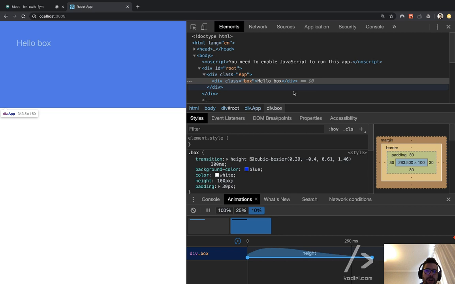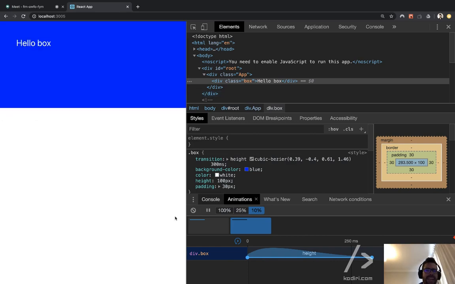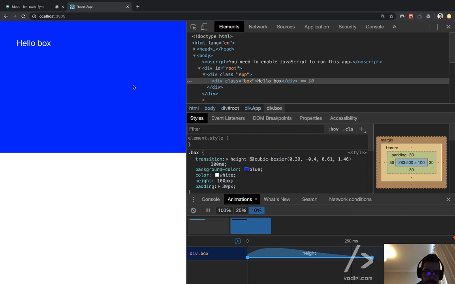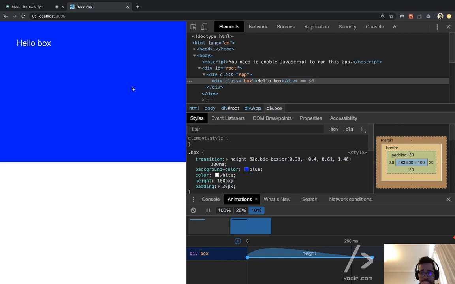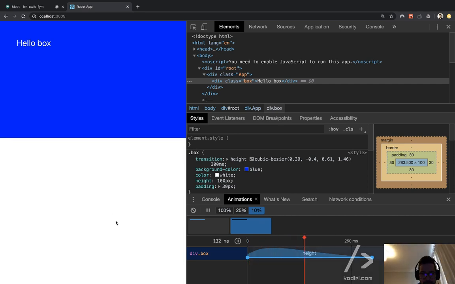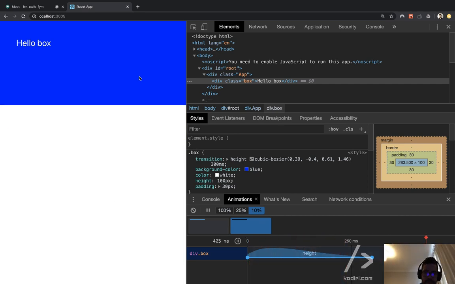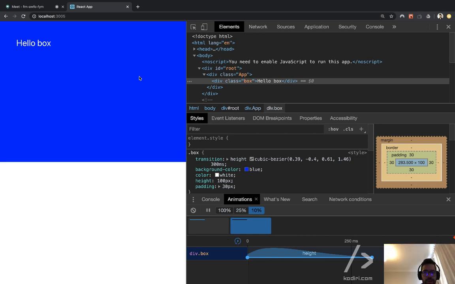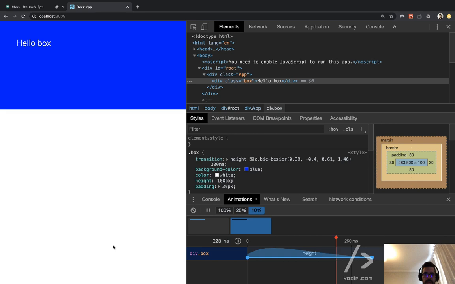Let me try that. If I hover the box, guys, first of all, it will shrink the box a bit. Instead of 100 pixels height, it will be 80 pixels or something. It will expand it beyond 200, maybe 220, 230, and then it will reduce it again to 200. Just pay attention now, guys. You saw that? Likewise, if I move the cursor away, it will expand it again and then shrink it. You see? So you create a nice accordion effect easily using Chrome DevTools.